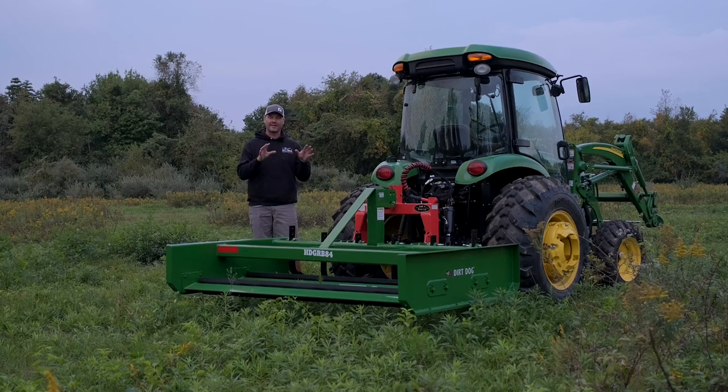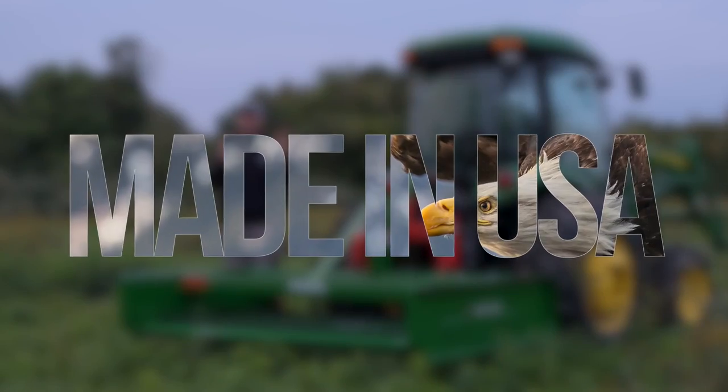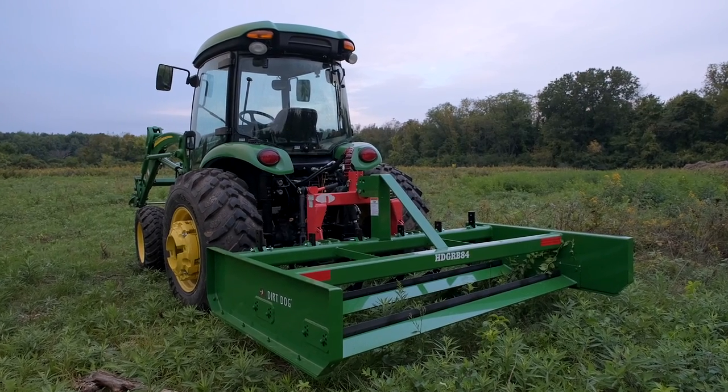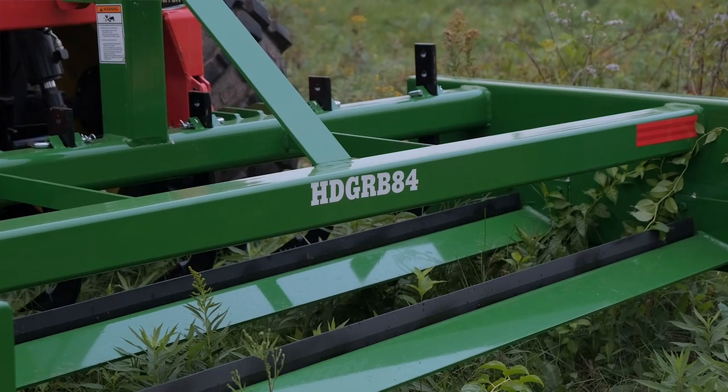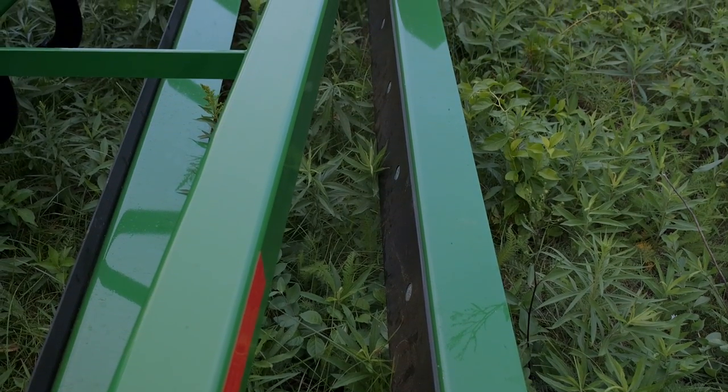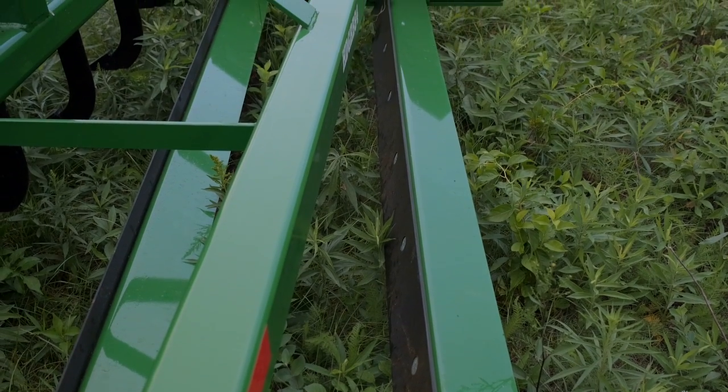Okay, so we're working with an 84 inch land plane. This is Dirt Dog, made in America. We love them down in Georgia. Have their whole lineup that we're carrying now. So we're pulling this behind the John Deere 4720. Yes, it's back finally out of the shop. Feel like it's been an eternity since we've seen it. So we're gonna use it today. I'm really excited to get to that.